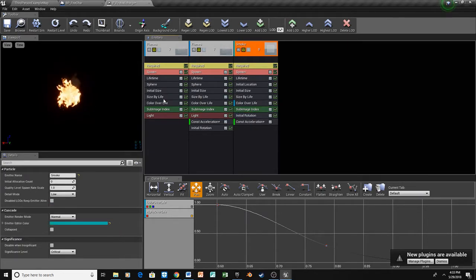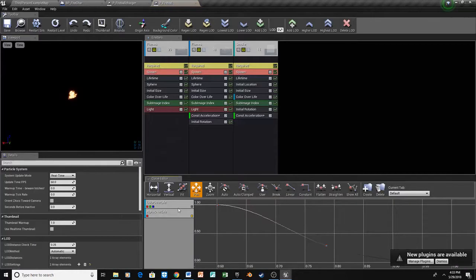We are going to keep size by life this time because this one is going to start small and then grow. So in the animation, it takes about 0.8 seconds from the start to get to where we are going to release the fireball. In between that time is where we're going to have our charging fireball. So for about 0.8 seconds, we want this thing to grow to its full size, in which case the character will then throw it. One other thing I gotta look into first that I missed.